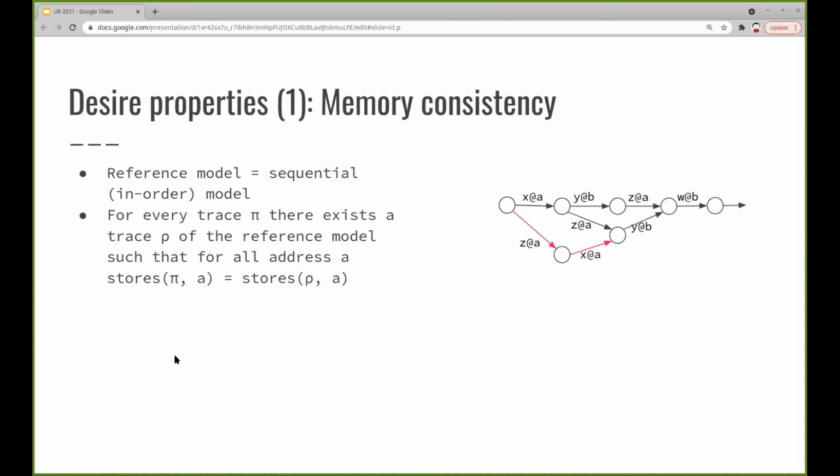And the minimum requirement that we pose on this model is memory consistency. So we introduce a reference sequential model. This reference model executes every instruction in order, basically.